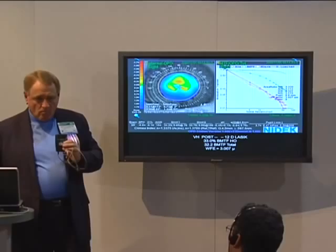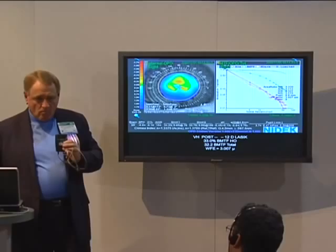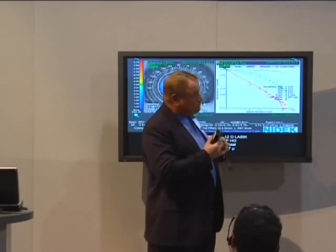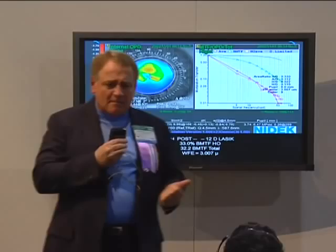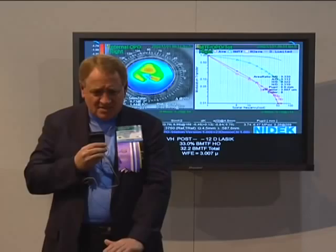You want to start comparing qualities and results objectively. For the quality — disregarding the refractive error — the best one is the H-to-B, area under the curve. The Strehl ratio is not bad, but it's going to come up with a number that's never over 0.4. Strehl ratio is just like we do in camera lenses — 100% — but the best I'm going to get is 40 anyway, so you're starting with a bar that's so low it's hard to tell what's good. Whereas if you start with what we've talked about on the best MTF, you're getting a value that's relative to the best human, not to the best camera lens.